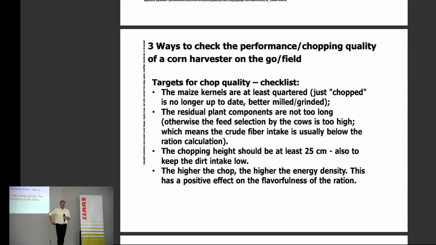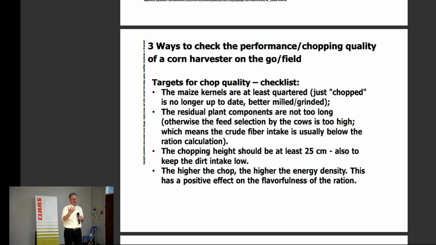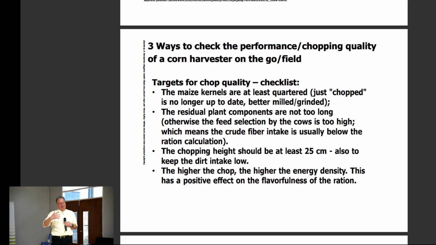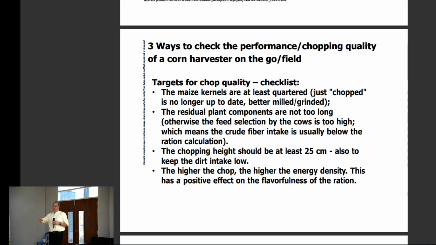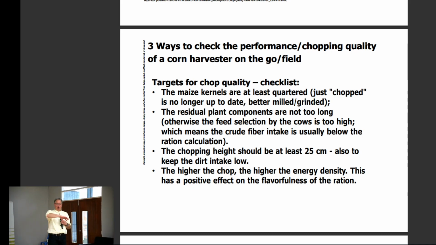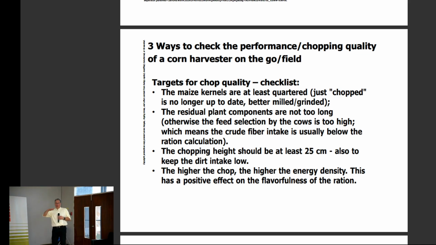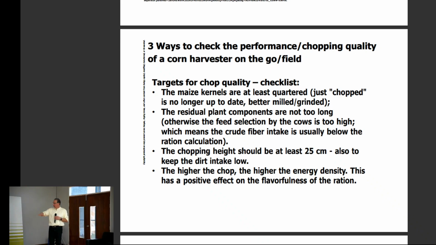There is also an interesting part, because normally you say, okay, the shorter the chopping length, the better will be my yield. A little bit like with the grass, that's not really the true story. So roughly what's recommended, roughly 25 centimeters, even probably a little bit more when you have a very hilly area and you have a combine with a very big working width, then it even can make sense to make more, because that way you keep the intake of dirt as low as possible.